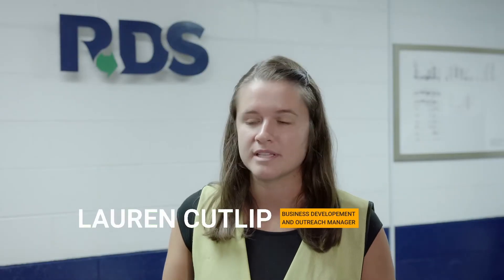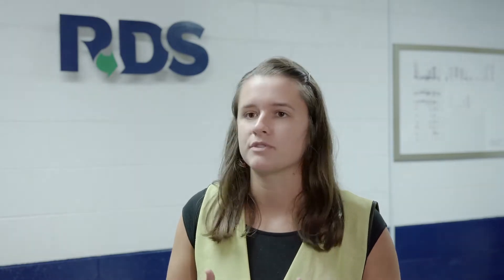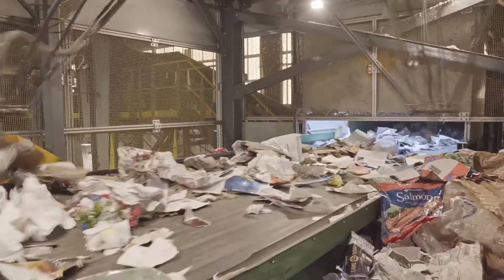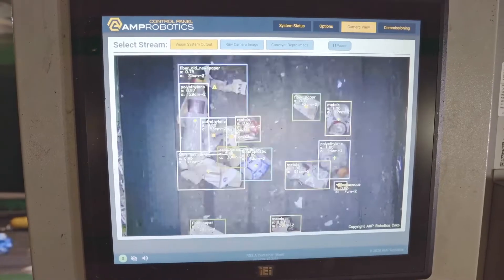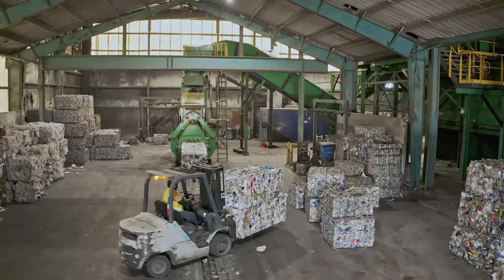I had gotten in touch with Joe, the president, about how the recycling markets were rebounding from some policy changes internationally and how RDS was able to still operate through that. AMP's been able to help improve our sorting processes. The robots are able to identify by scanning through different properties of the materials — plastic bottles, things like cardboard — and remove other contaminants like plastic bags down the stream, helping to improve that sorting process.